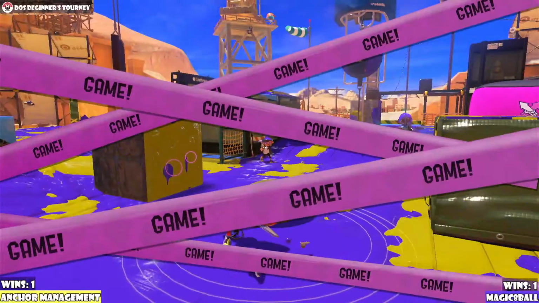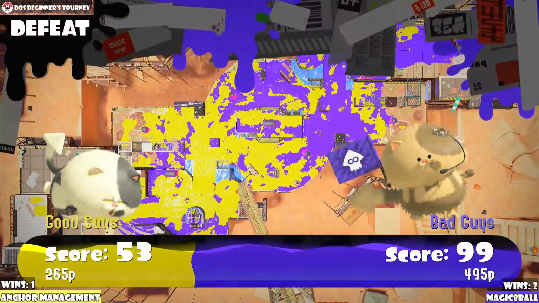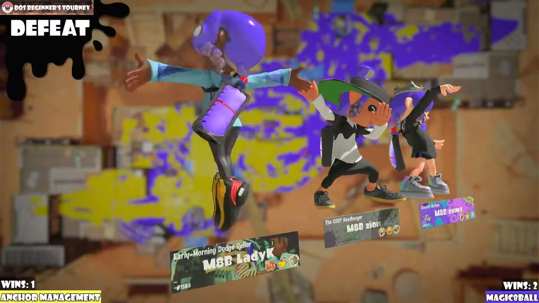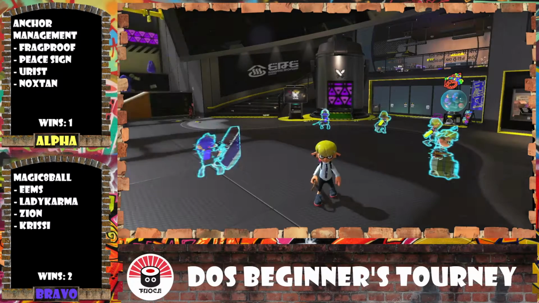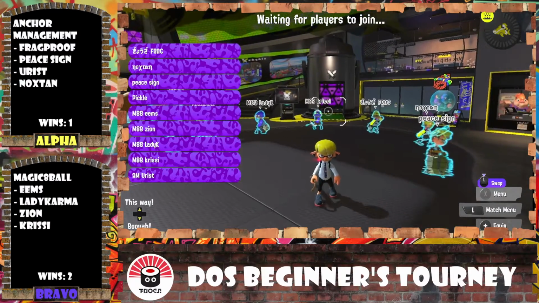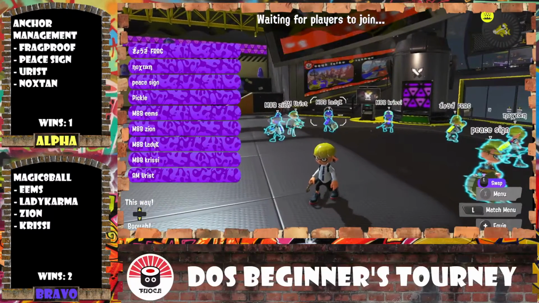Seeing some very aggressive plays from Anchor Management, but that is the game. Game 3 going again to Magic8ball. That was an exciting one, folks. Almost like we were about to see a very good comeback from Anchor Management, but unfortunately, after they broke through, scored those couple of times, Magic8ball was just too good about pushing them back, gaining that territory, and keeping them at bay.